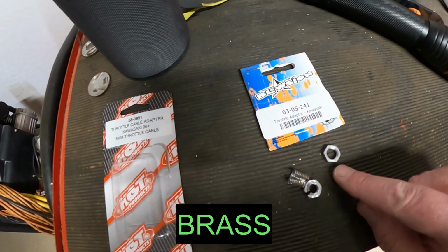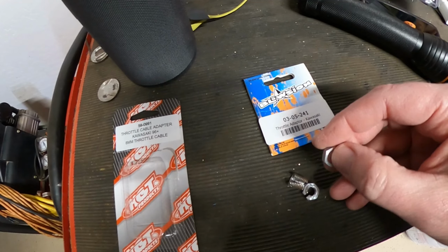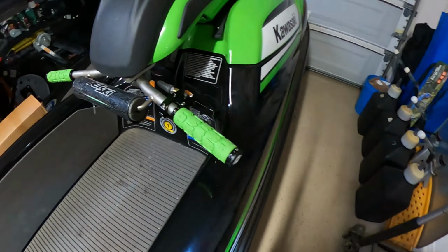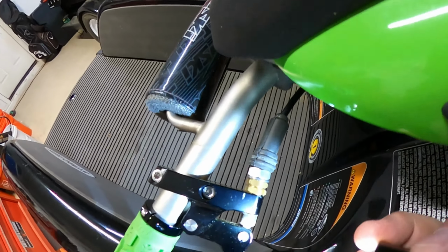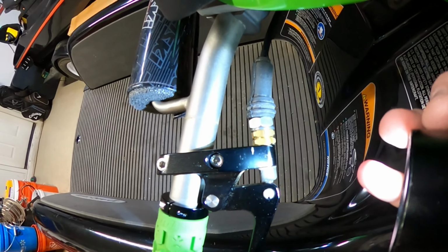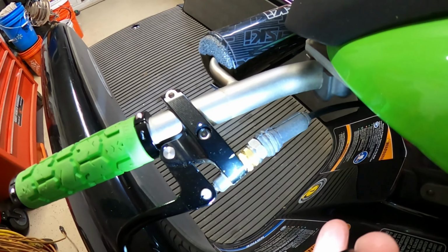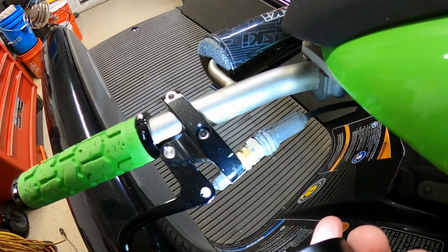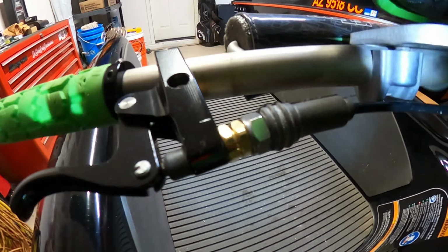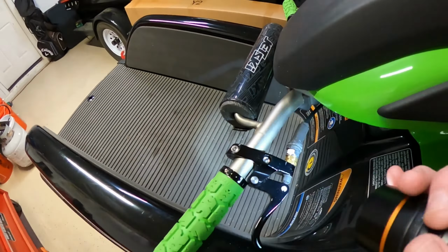As well, the lock nut here doesn't have the little cutout for the throttle cable like the Hot Products does, and I'll show you. So right here, yes, this needs to be adjusted. It's a hot mess right now. Don't judge me. But I don't know if you can see that there. It's got the little void, so you can put your cable through. Much easier to install. So there's a void in the throttle assembly too. But no, much easier to use.